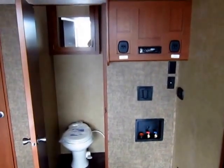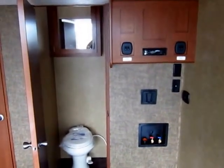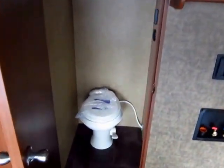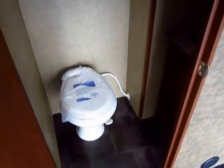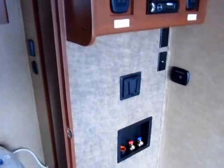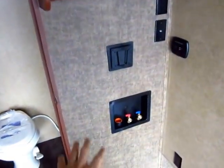This is a half-bath model, so if you are using this like a bunkhouse it's awesome, or if you're working on the bikes and you don't want to haul a bunch of dirt through your trailer, you don't have to. Even back here they give you just a huge medicine cabinet. I apologize for all the traffic noise — we have this parked right up next to the highway and it's picking up a lot of noise.